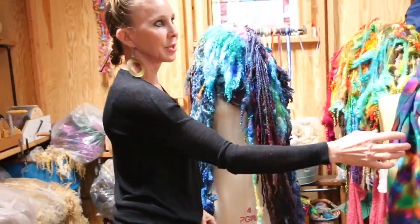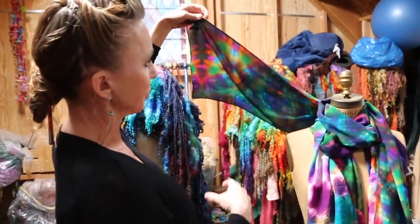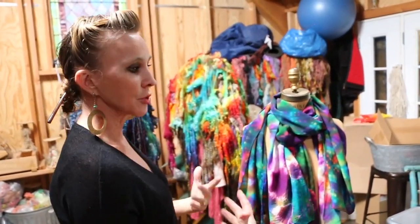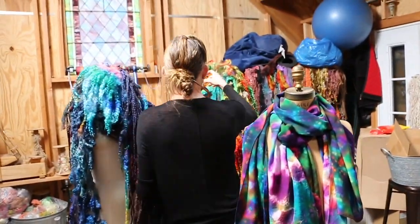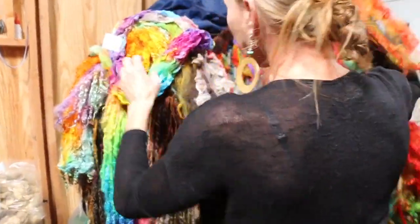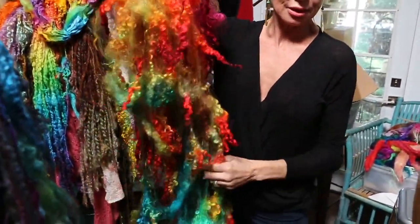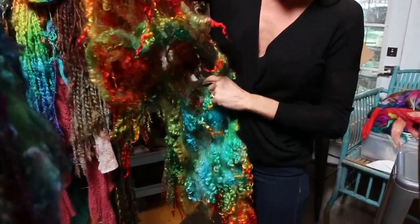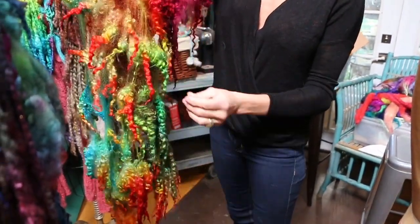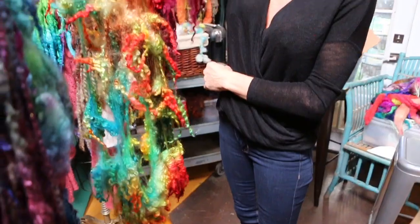And then these Nabori scarves. This is another aspect of my business. So I teach people how to dye silk and wool. And it doesn't have to be scarves, but those are just easily handleable. And then here's more. When I dye, it used to be that people would pull apart these locks, and that's, for me, a silly way to dye. You have way more control if you can leave them in one big sheet, and then make an accordion out of it and dye it that way.